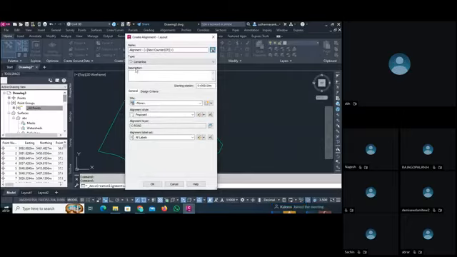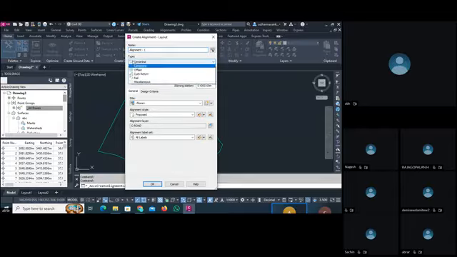If you select this tool the first time, it will automatically take alignment number 1, and then when you create the second alignment, the next counter will be taken automatically as alignment number 2. So if you are not putting any name here, Civil 3D automatically gives the name. But what we do, we give the name alignment number 1.